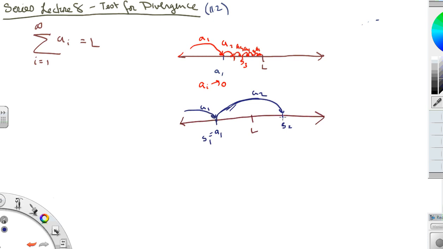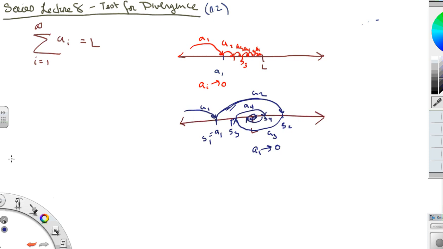So there's going to be some terms that are negative, right? In this particular example, my A3 happens to be negative, so I go backwards. And maybe I've got a couple of negatives, but eventually I've got to come back this way. I need another positive. Let's just make A4 positive so I get to S4. And if I'm going to zero in on L, what's happening to the A's? Well, they might be bouncing back and forth between negative and positive, but still the A's are going to 0.